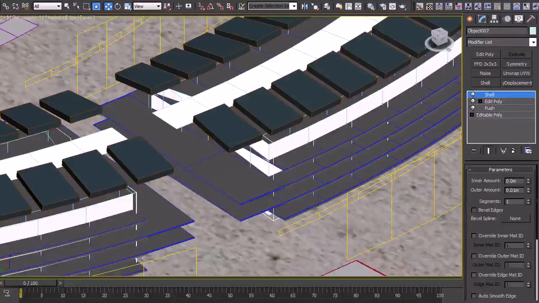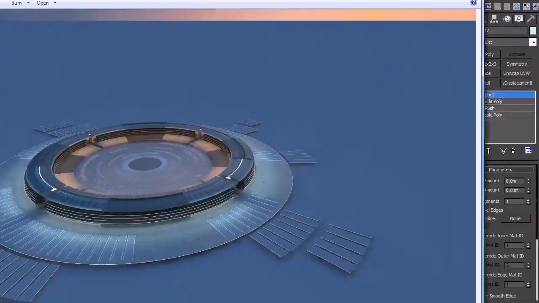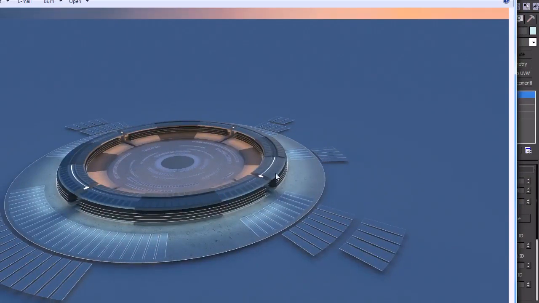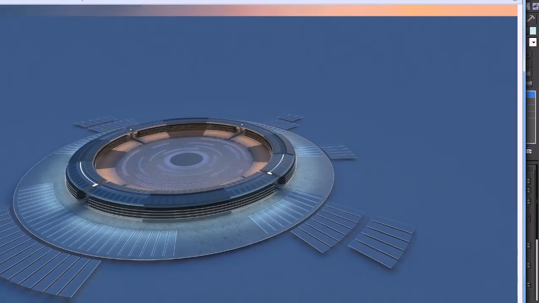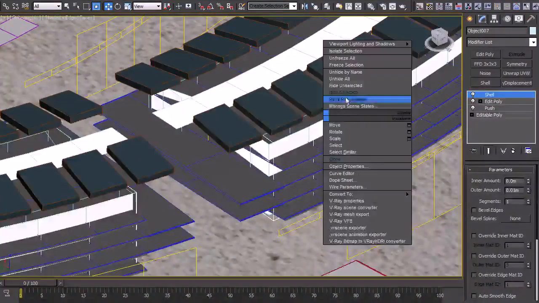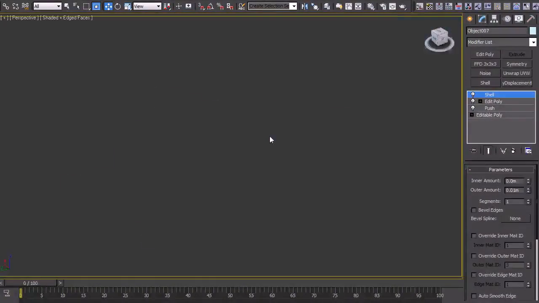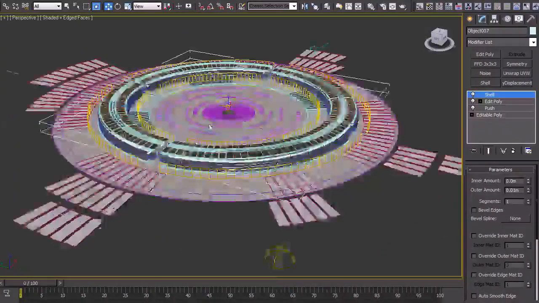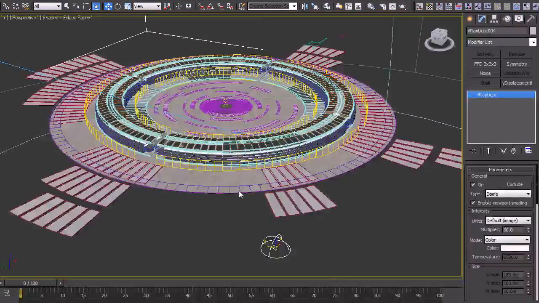I will also show you a quick render that I did previously, before adding that light material. As you can see, there wasn't much going on the inside. So I really thought that it needed some activity, as it was starting to look quite like a flying saucer, and that's not exactly what I intend here. So I'll talk a little about the materials. I'll unhide all, right click, unhide all. I hit perspective. As you can see, I've got my dome light, which I'll talk about later on.